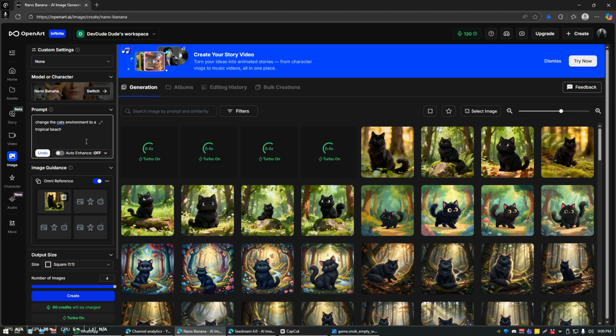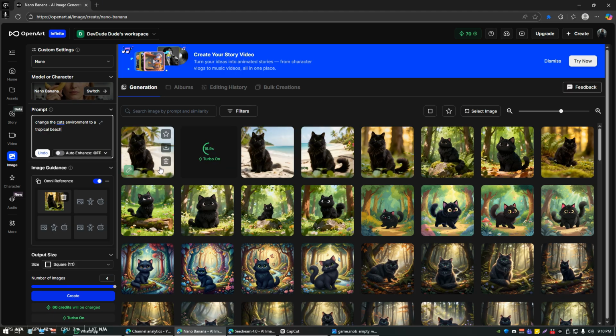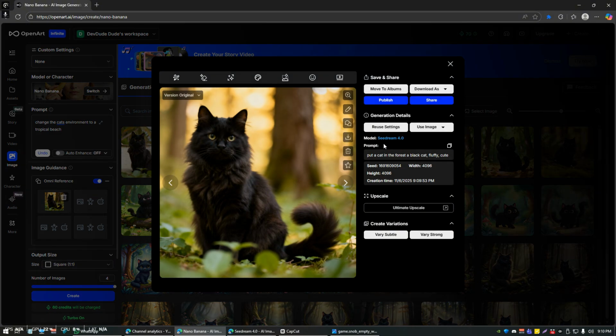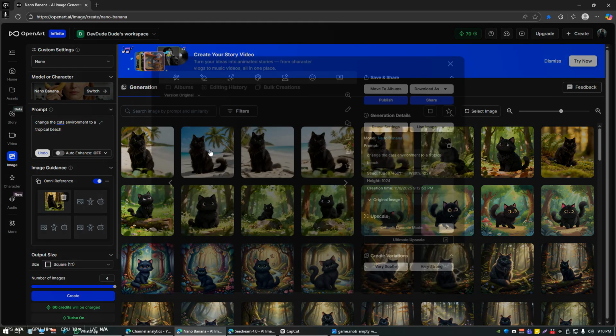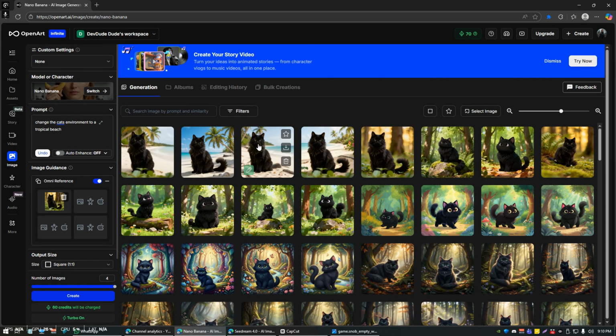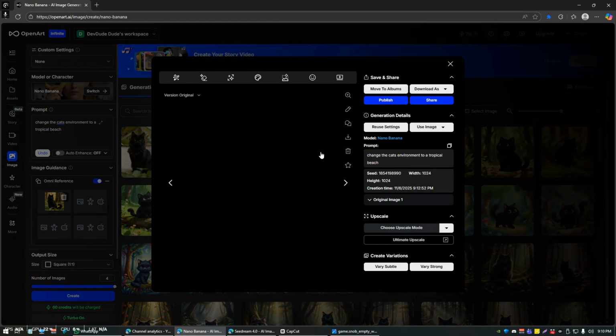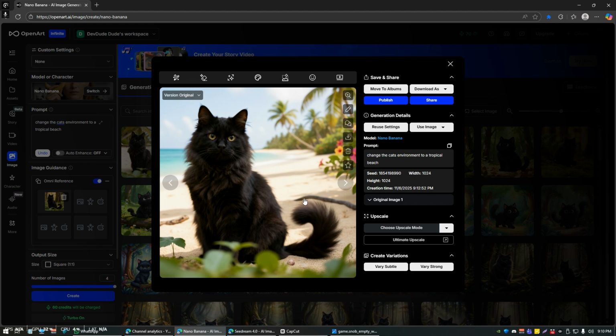Oh well, it's not like I need those skills for anything except for showing you guys how to use this program. Okay, generate. And there we have our exact same image of our exact same cat, but we've perfectly moved his environment, or her environment, I don't know, over to this beach. Everything else about the cat remains essentially exactly the same.